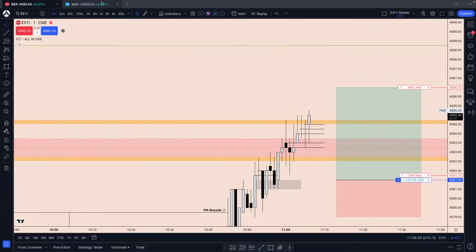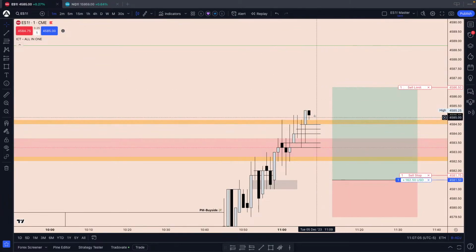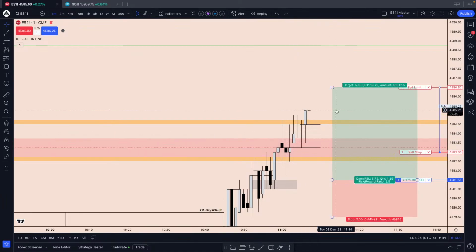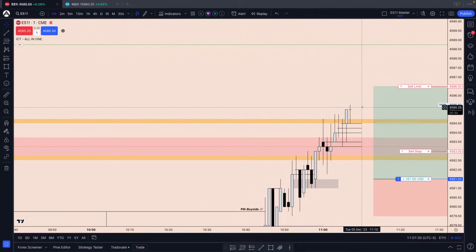Took out the high one more time. NQ seems to be following now. We're above our 15-minute volume imbalance and 5-minute volume imbalance, at least on a 1-minute time frame. Thinking of trailing my stop here into profit. I put it 1 tick below this unfilled volume imbalance, so we even make profit if we get stopped out.